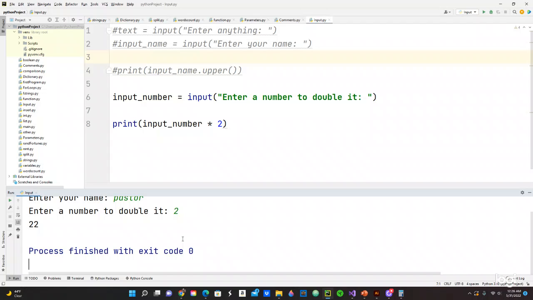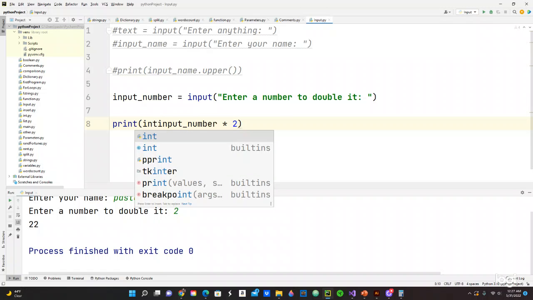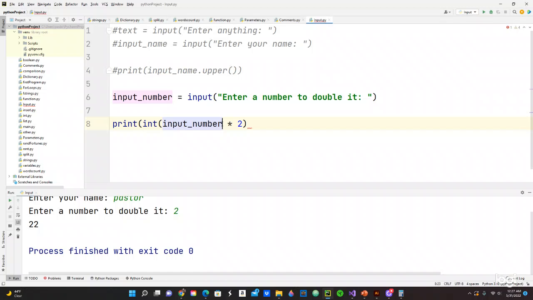So basically that's what we don't want. Every time you enter an input, it's always going to give you a string. So how do you fix this to make it an integer? Over here, what you can do is type int and then parentheses around the input number, and that should make it better.